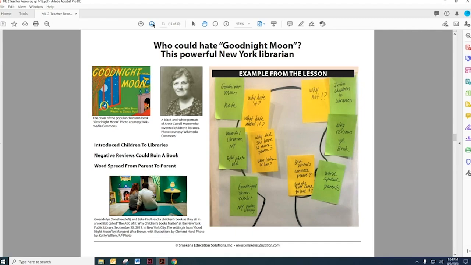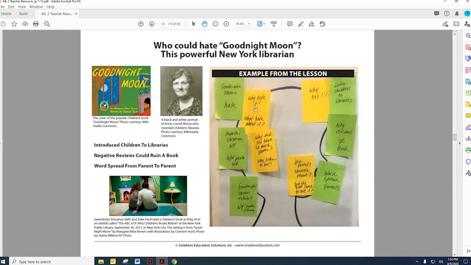Okay, so I'm going to do it first, and I'm going to use the passage that I referenced in the last lesson. Remember the librarian from New York who didn't like Goodnight Moon, and so it wasn't her favorite book, and so it didn't make the best book list or something. Okay, so on the screen, I have what we did in the last lesson. We looked at all these text features. We never actually read the article. We just looked at text features, okay?